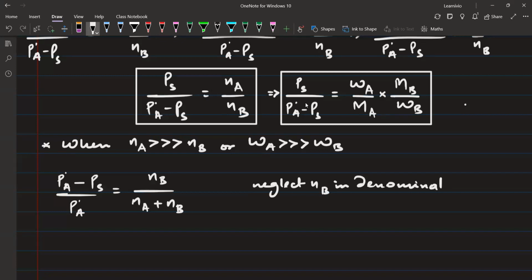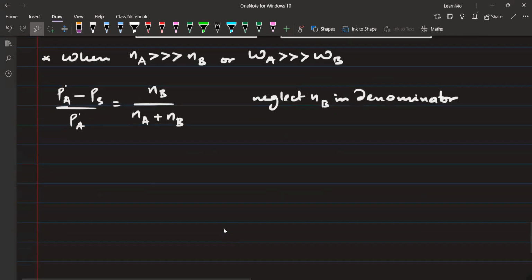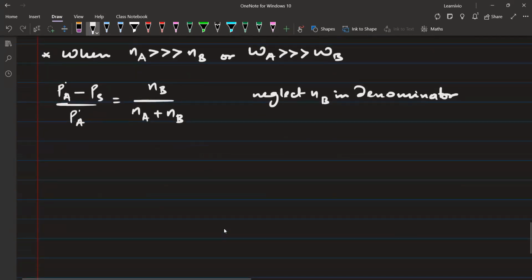Because in the numerator we only have number of moles of solute. So यहाँ पे we don't have anything to compare with this numerator part. Here we have something to compare. ऊपर में आप अकेला 1 रहेगा ना, so if you have only 1, then also it is significant, like you cannot neglect that. But if you have 1000 plus 1, यहाँ पे इस 1 को neglect किया जा सकता है because it is comparatively very low than 1000. ठीक है? That is why you can neglect it in the denominator, not in the numerator. तो जहां पे भी आप कंपेयर कर रहे हैं, whenever you are comparing, कंपेयर मतलब एडिशन या सब्ट्रैक्शन हो रहा है, तब जाके आप उसको नेगलेक्ट कर सकते हैं, नॉट इन मल्टीप्लिकेशन ऑल्सो. मल्टीप्लिकेशन में नेगलेक्ट नहीं किया जाता.